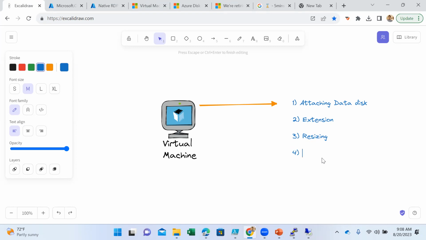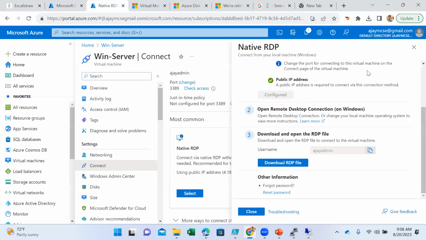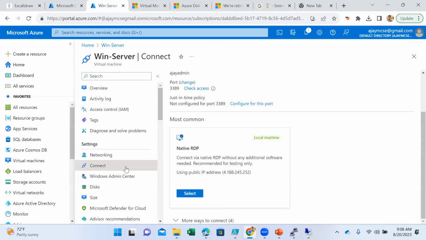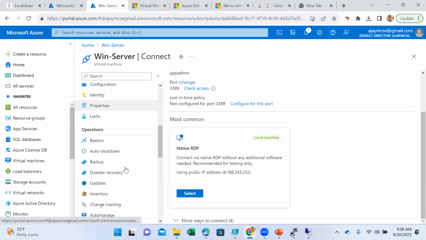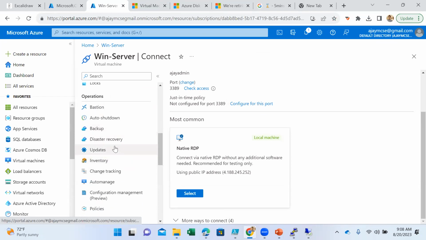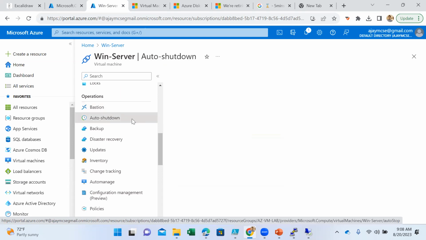What next we are going to do? We will be talking about something called operations. Under the operations, it's like machines I'm putting on hold. We will be doing it in the next lab. Auto shutdown, right?